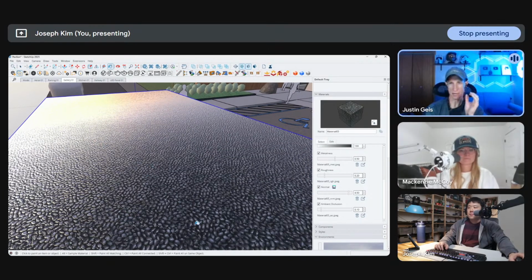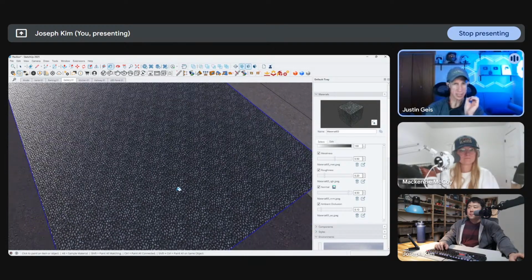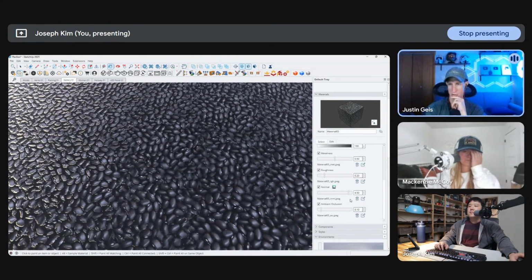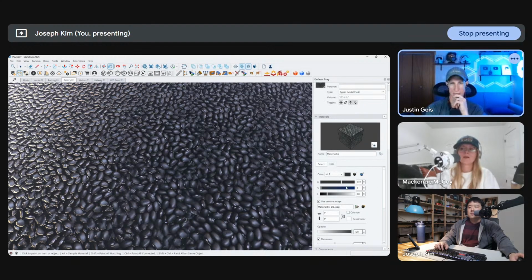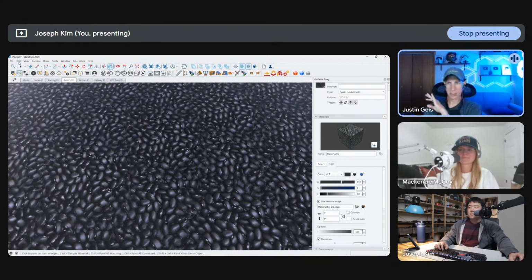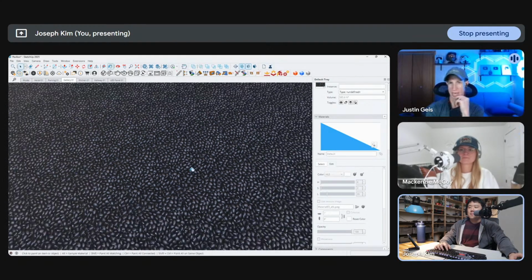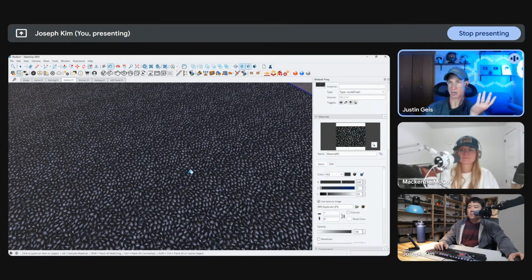And the other thing I don't like about it is it changes your original material that's in your model. So if you don't like what it does, you can't just click back to the other material. You have to remember to undo. And if you don't, and you go a few steps down the way, it's replaced that material in your In Model section, which is not ideal because you're like, oh, I can't get my material back anymore. I see. So it needs a couple more options on top of this.